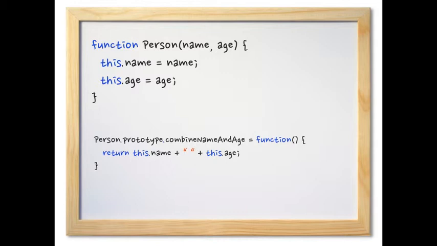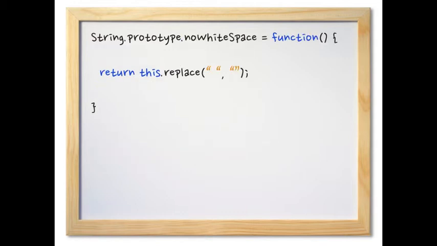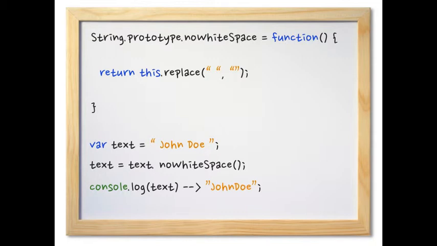We are now going to extend the default functions of a string object with a new one called noWhitespace. It just removes any whitespace in a text string. You see that we point to the object type of string on the first line there. Then prototype and the name of our extended function, noWhitespace. It just takes the current string and replaces all whitespaces with no space and then returns it. Anywhere in our code we can now call noWhitespace on a string and it will remove the whitespaces from the string. Now think how you can expand on this.